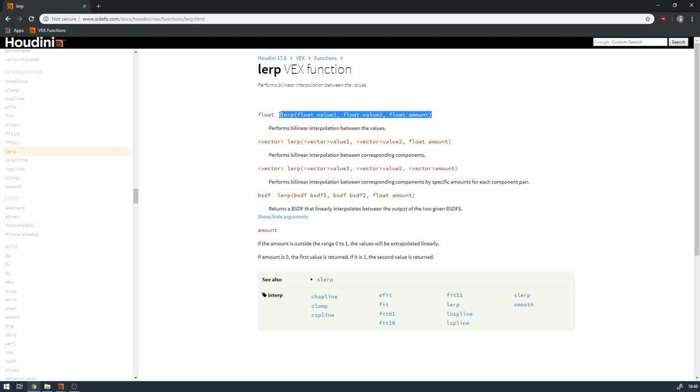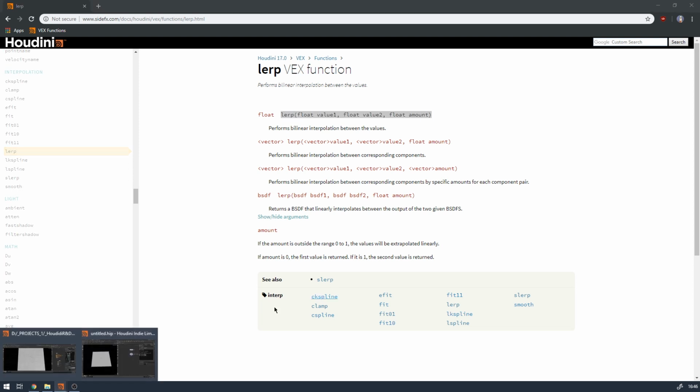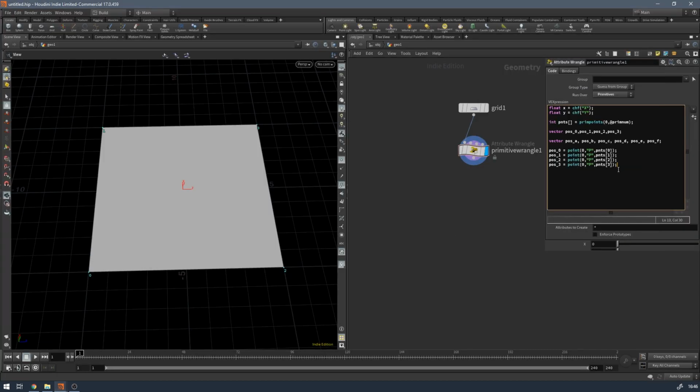So let's copy this and bring it into Houdini. If we say pos A equals lerp, so this is pos 0, pos 1, and then the amount is y, like so.